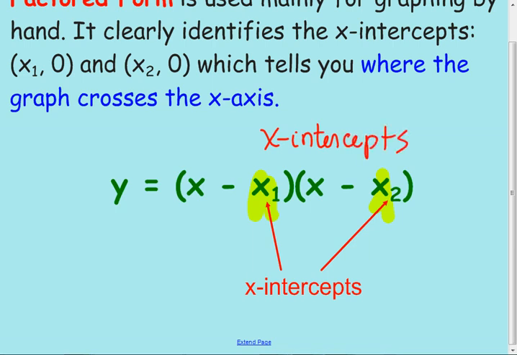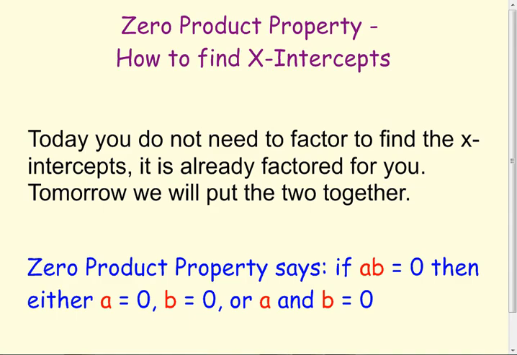And to do that, we're going to use this thing called zero product property. I like this lesson because I could just do zero product property, but this actually applies it. So what is this zero product property? Now, normally you're going to have to factor your quadratic equation, which is why we did all that factoring stuff, because you have to be able to do it. However, today we're going to give the problems to you in factored form.